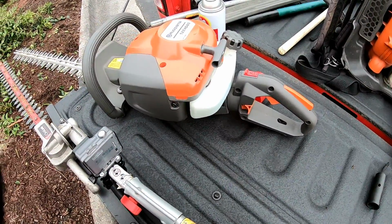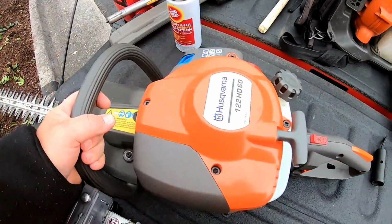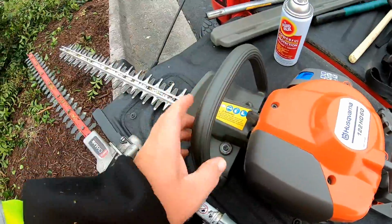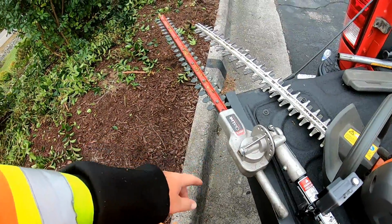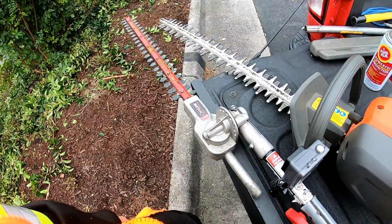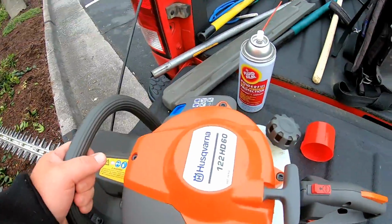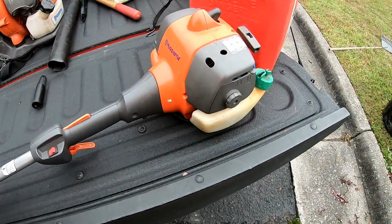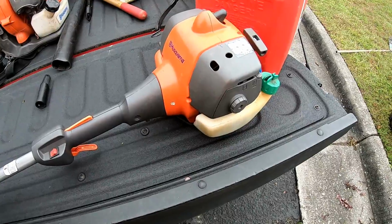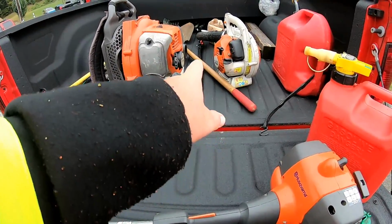I never made a review of this thing, and I bought it 2 years ago or something. Never reviewed it, but I still love it. This Trimmer Plus attachment has got who knows how many hours on it. Is that cooled down now? Yep. I put my fluid film back on it. It's just a cheap $220. And I've got the pole saw with me. Trimmer Plus, see it going through there.